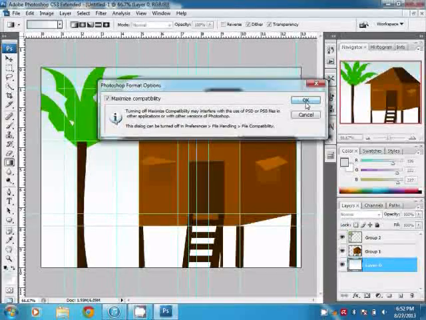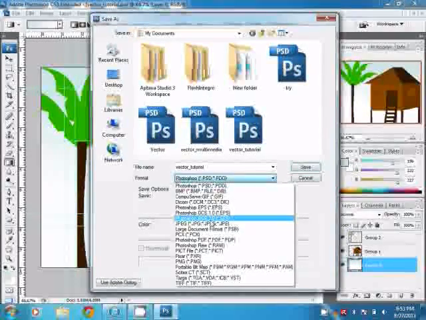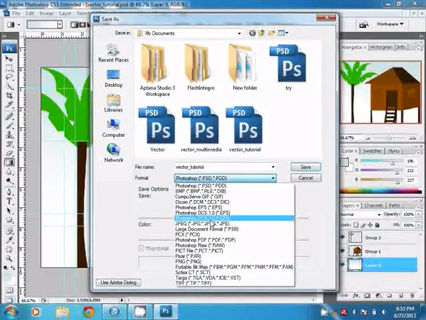Put it in any folder you want. And there you have it. You've done your first vector.